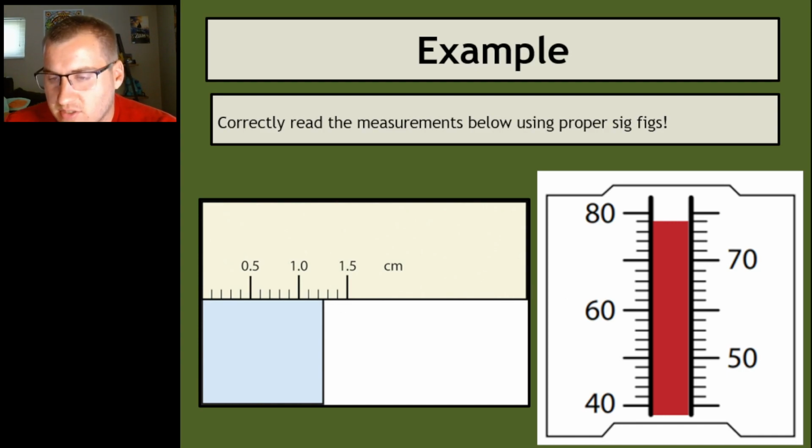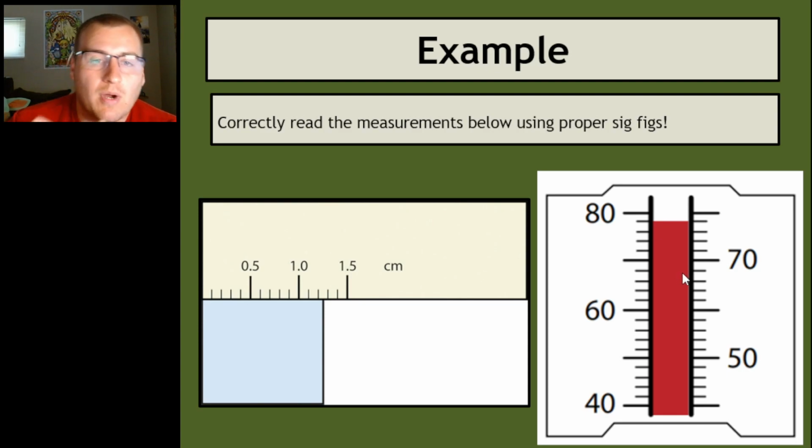On the right here, so I have my thermometer. It doesn't give me Celsius or Fahrenheit. It doesn't really matter. Let's just assume it's Celsius. So here we're counting by 2s. So we have 72, 74, 76, almost up to 78. I think it's just below it. So what I would say here, this is 76 or 77. It's not quite 78. So I would say this is like 77 point, and then I have to make my one guess. So I could say 77.8, something like that. 77.9, right? The idea is I need that one uncertain digit as my guess, my estimation of what it is.